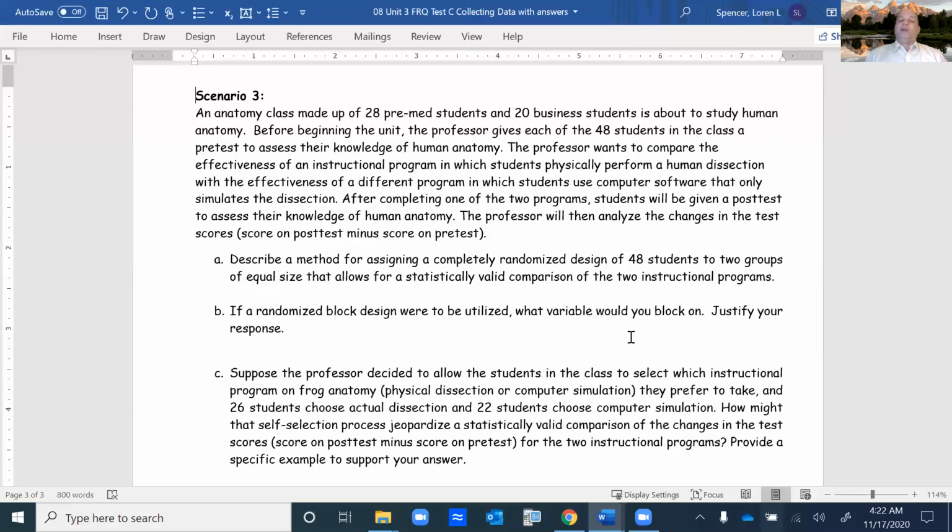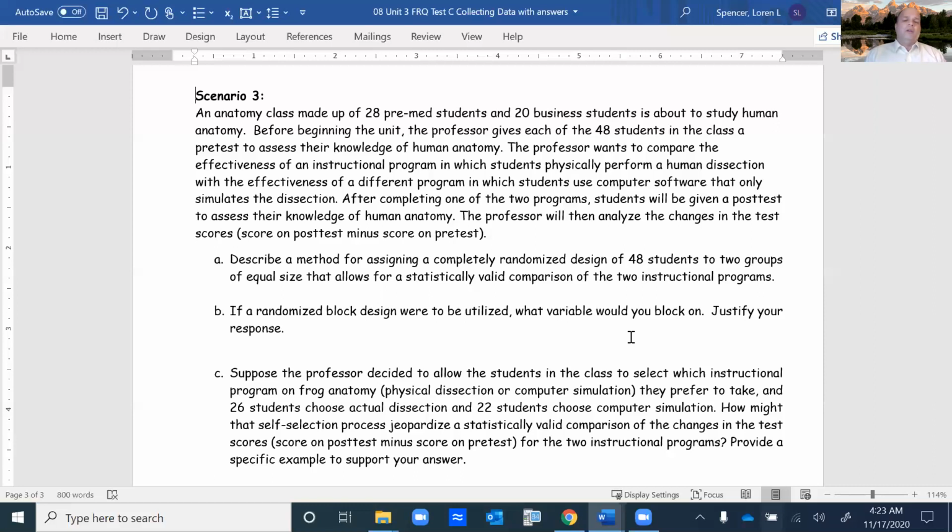So consequently, that does not equalize, because if I allow them to choose, I didn't randomize, I'm introducing a confounding factor, which happens to be personal preference. And I personally believe that in this specific instance, the pre-med students are going to choose a different type of dissection than the business students. And I believe the pre-med students are going to perform differently and I would suspect better. So my personal belief is you're going to find that the results are confounded by their choice, because it's very likely the pre-med students will choose the physical dissection, and they're going to have the better scores versus the business students who choose the computer simulation and might have lower scores.